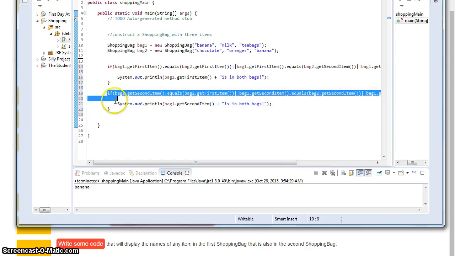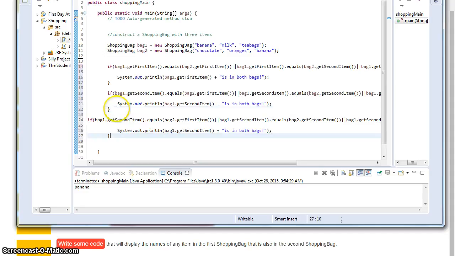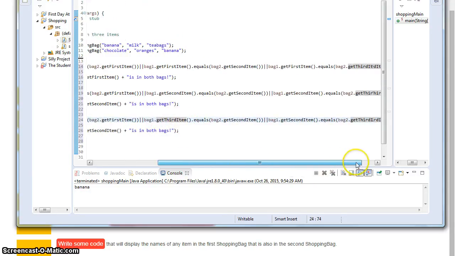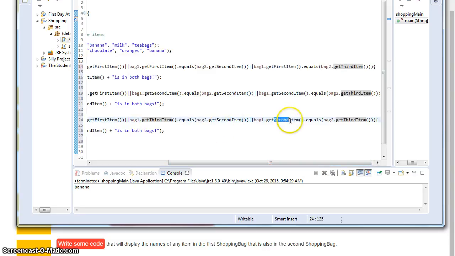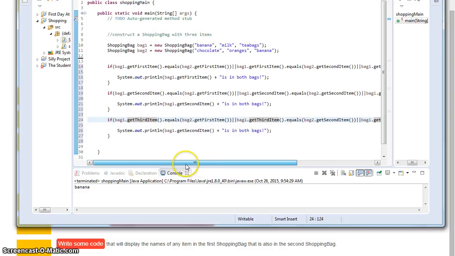Now I'm going to copy that, and we're going to compare the third item in bag 1 with all of the items in bag 2. So getThirdItem equals bag2.getFirstItem, or bag1.getThirdItem equals bag2.getSecondItem, or bag1.getThirdItem. And then we're going to print out that the third item in bag 1 is in both bags.